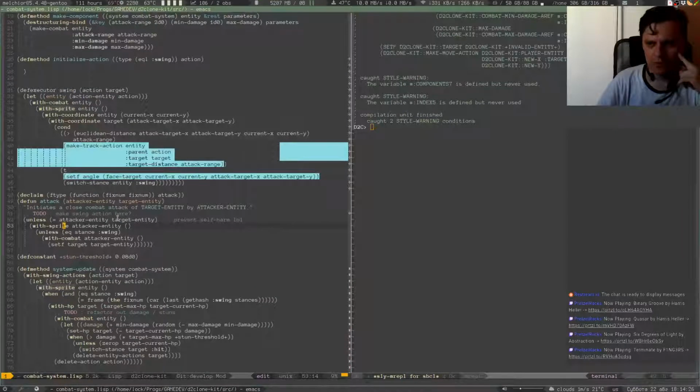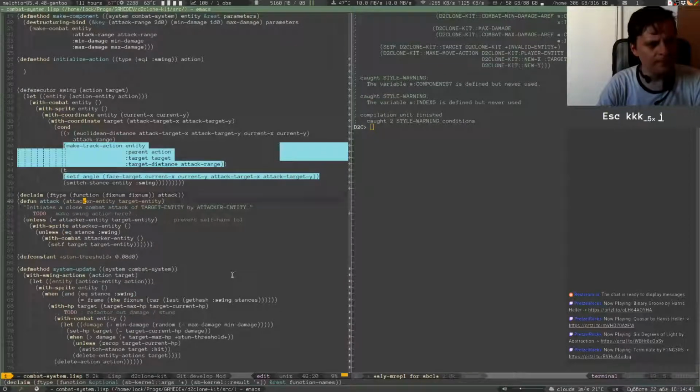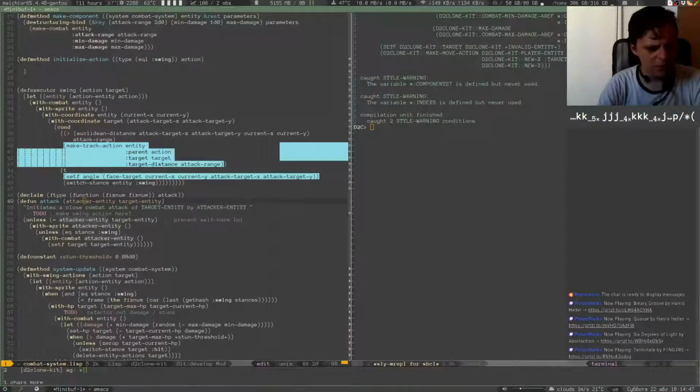Where was I? So I obviously should do that check, and I should see if I'm not performing an attack already. So perhaps I do need this wrapper. Yeah, right, initiates close command attack. Can I use it anywhere else?